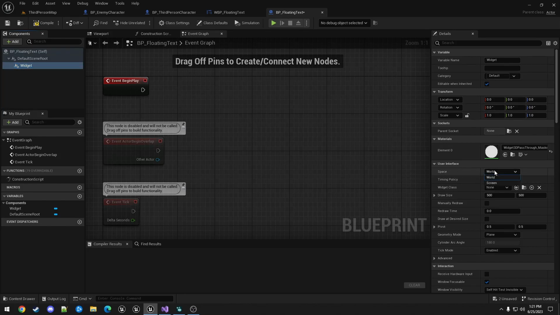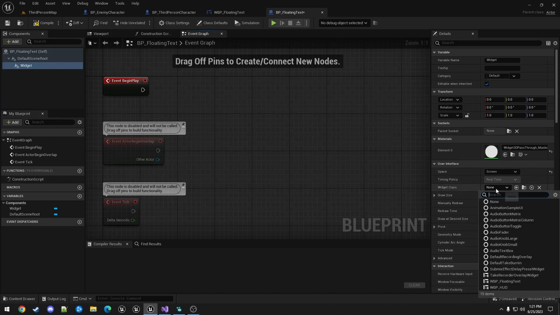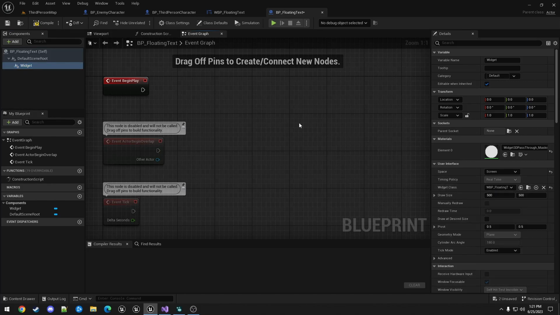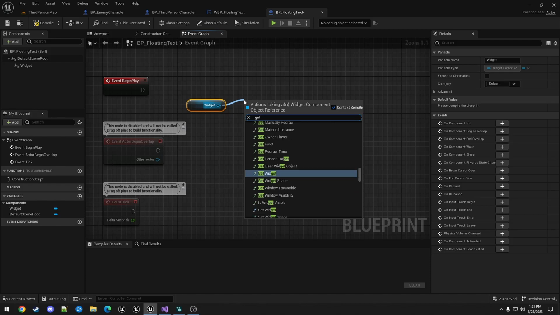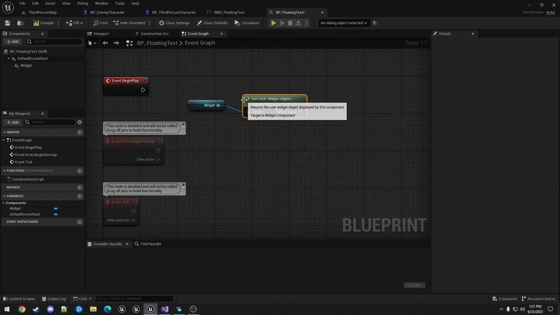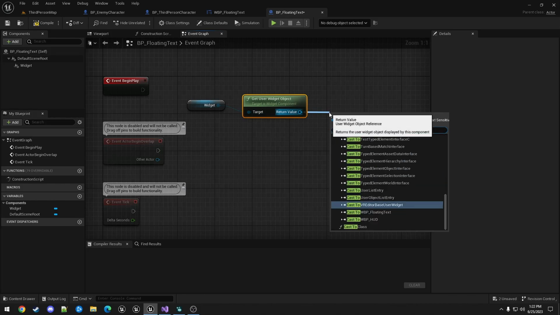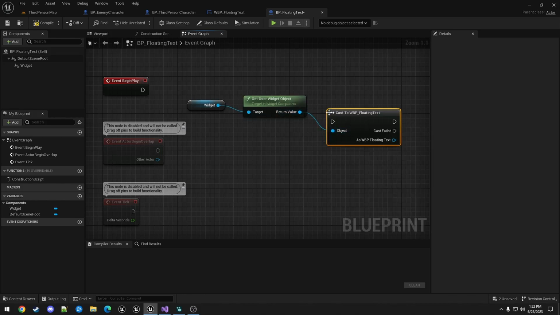Set the space to screen, and set the widget class to floating text. And then we can drag that in, call getUserWidgetObject, and use that to cast to WBP floating text.